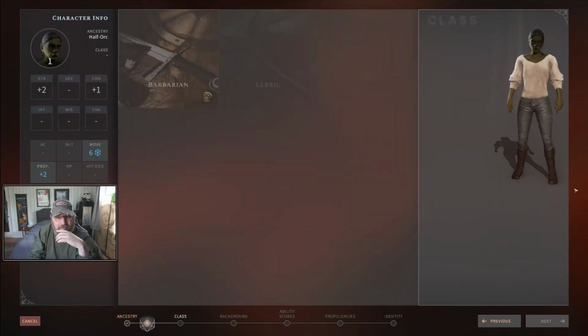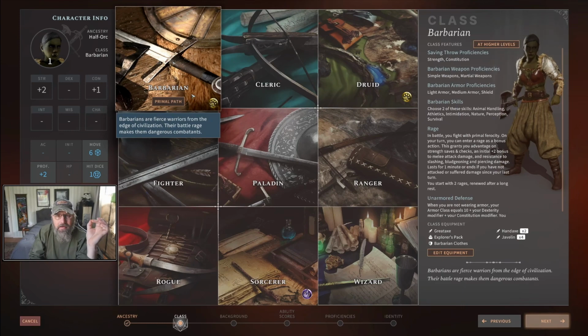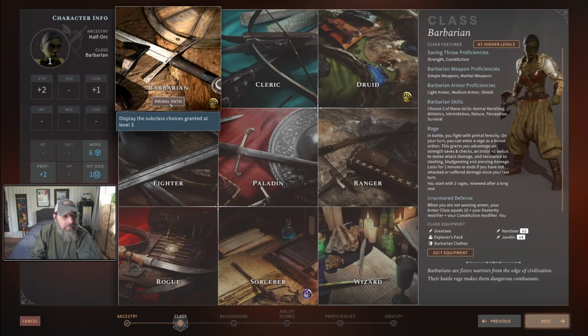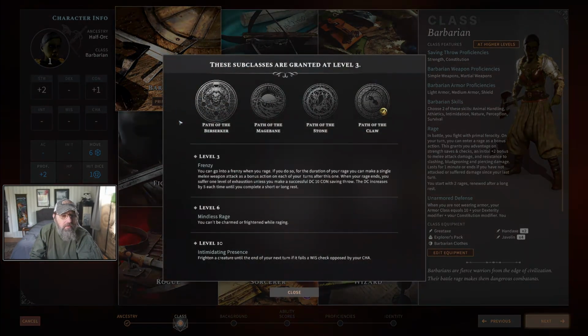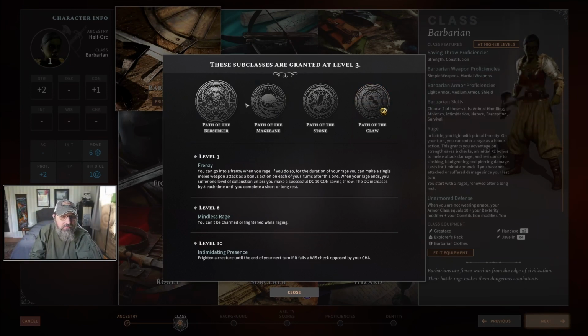Let's hit next. I know a little bit about the new Barbarian class that was added, the dragon one, but I don't really know what the others are. Display the subclass choices granted at level 3. Oh, here we go. So, Path of the Claw is the new one. Essentially gives you dragon heritage, similar to, say, a sorcerer, right? All right, so Path of the Berserker. Frenzy, go into a rage at level 3. That's pretty standard. Mindless Rage, you can't be charmed while raging, and frightening a creature until the end of its turn.